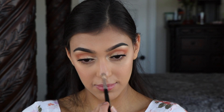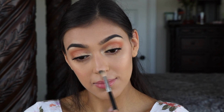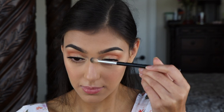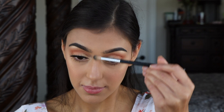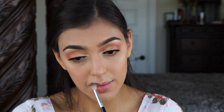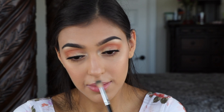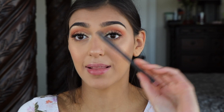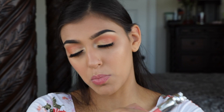For my nose highlight I'm going to go back into the eyeshadow palette and use Champagne Chic. I'm also going to get the cupid's bow. For lips, I'm going to go in with Covergirl's new Katie Gloss in Tabby Teas, but first I'm just going to line my lips with MAC's Boldly Bare.